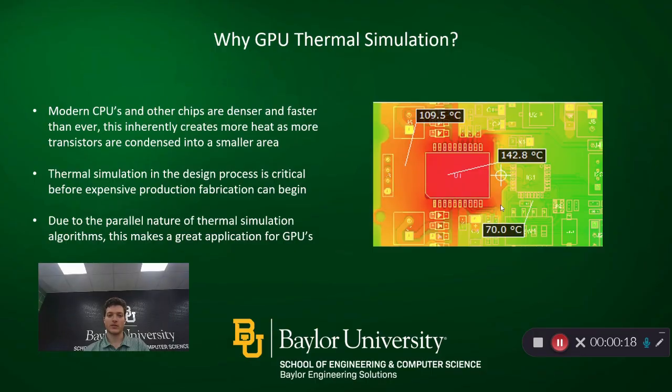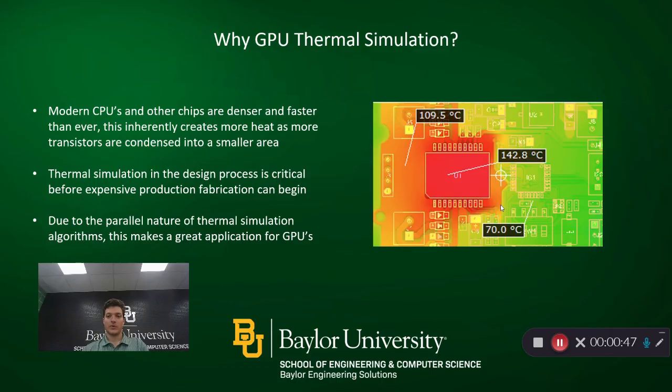I remember at the beginning of the semester, Dr. Schubert was talking about how temperature is a major factor in chip design, and how we can only optimize the hardware so much, and after that, we really have to look at the layout of the chip. And as chip designs are getting faster and more dense, the heat from the transistor density builds up, and we have to do something about that.